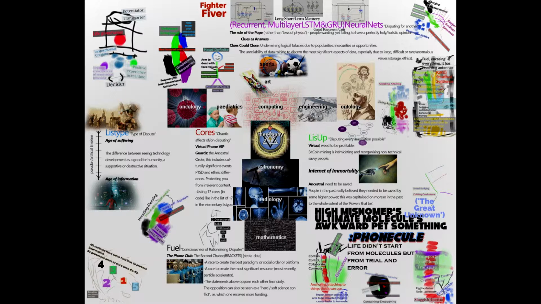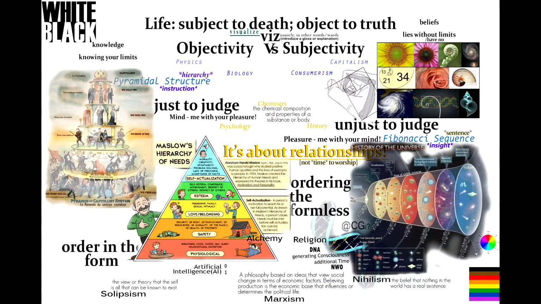So obviously there's like about 13 little models around. They're kind of positioned in a way with the subjects relative to kind of what I was talking about before, and then you see there's the Listype cores, and you see it's all coded, and the fuel is black, and the whole thing kind of tinted a bit black. Obviously the fuel kind of affects all the pieces, but I guess the neural net's least, so it's kind of furthest away. Kind of like this other image where we got the subjects, kind of just another way of looking at the subjects. It's kind of fitting into the way that I'm seeing the subjects here in the Phoney, I guess, just to reinforce it.